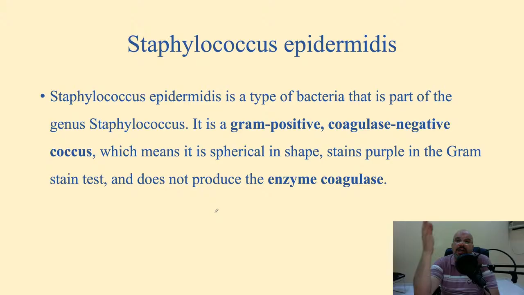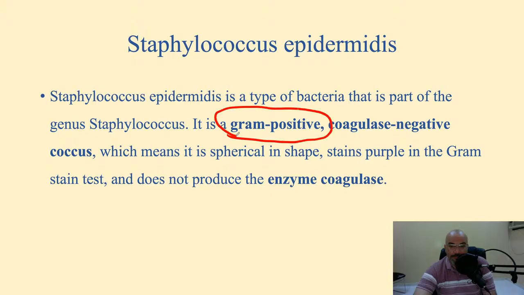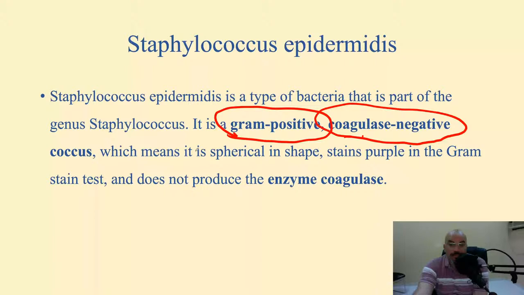Let's start by taking them one by one, the first one, Staphylococcus epidermidis. From its name, epidermidis, it means associated with presence in the epidermis. It's part of the normal flora. It's a Staphylococcus, and it's gram-positive. So, as we say, gram-positive, there is a thick cell wall. And additionally, it's coagulase negative. That means it's not producing coagulase. We will talk about it later, but there is no secretion of this enzyme.